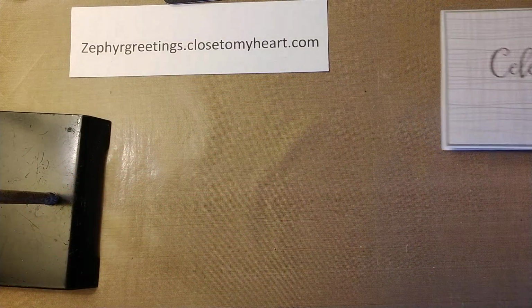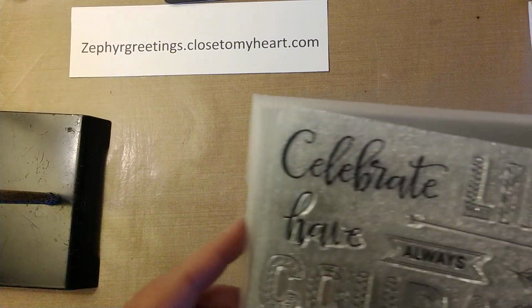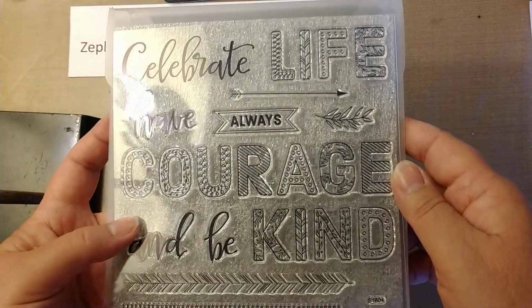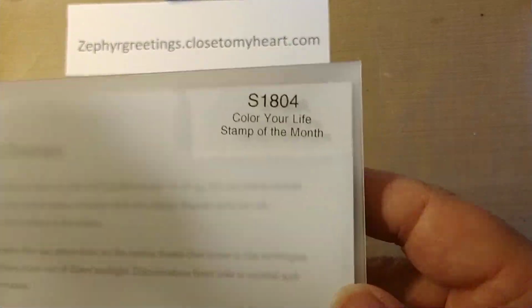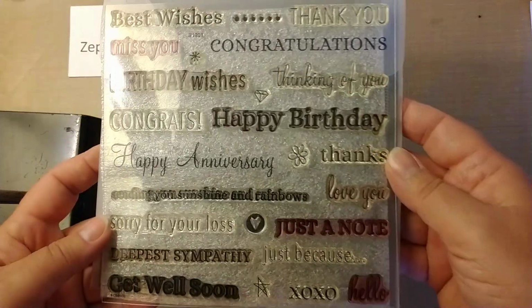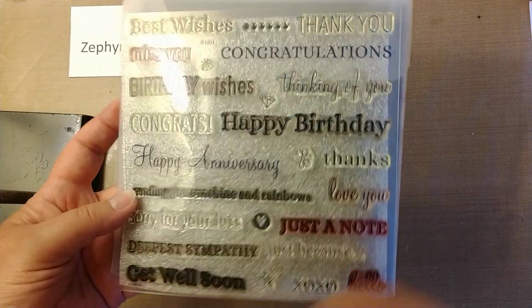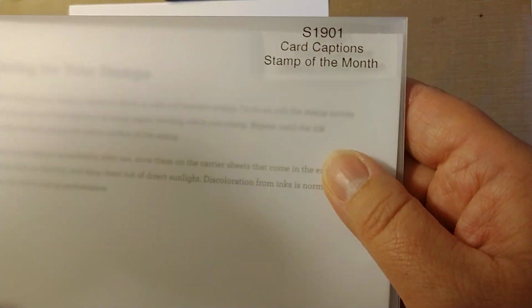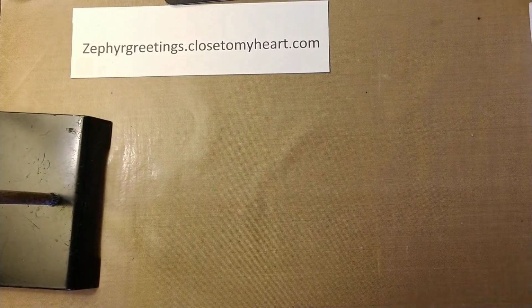So let me show you what we're going to use for this particular card today. I'm using two different stamp sets from Close to My Heart. I'm using the Celebrate from this stamp set, which is the Color Your Life. And I'm also using this stamp set. I'm using the Congratulations and Happy Anniversary, and this is also card captions. These were both Stamp of the Month stamps from Close to My Heart.